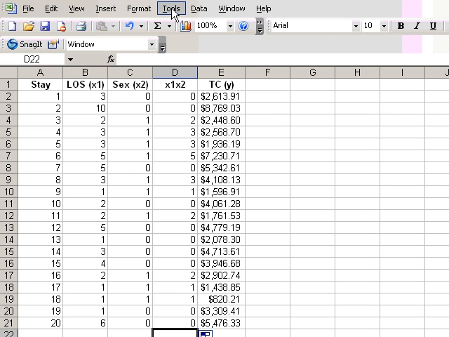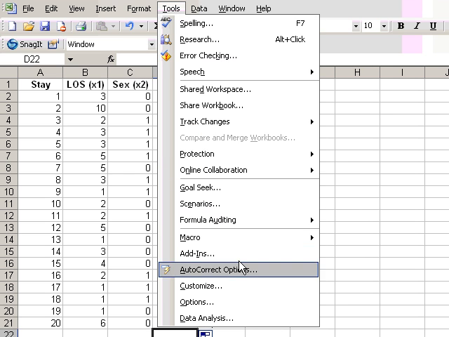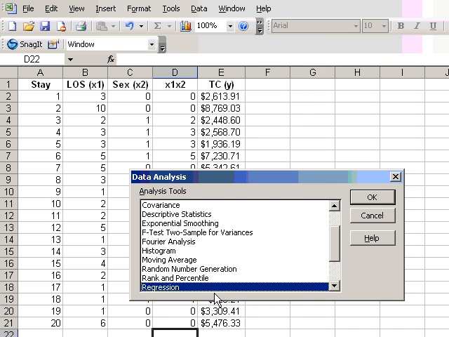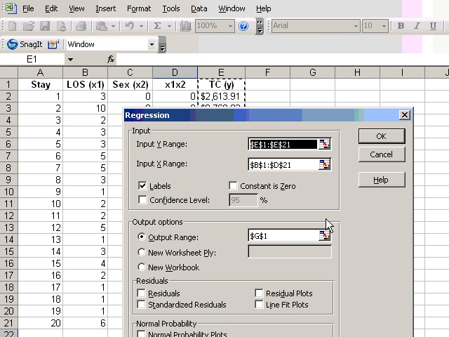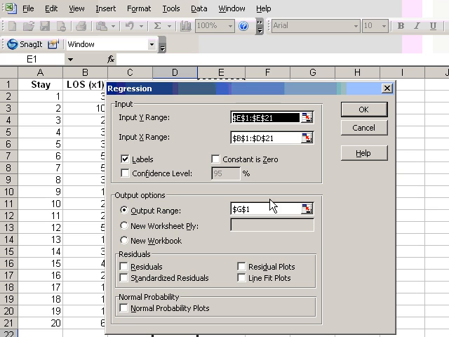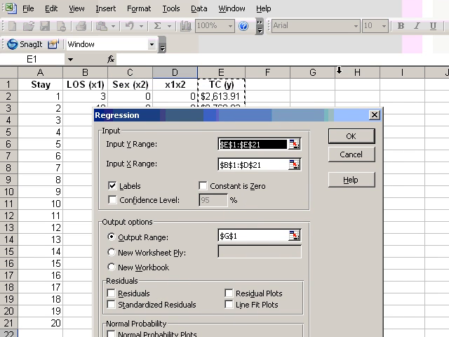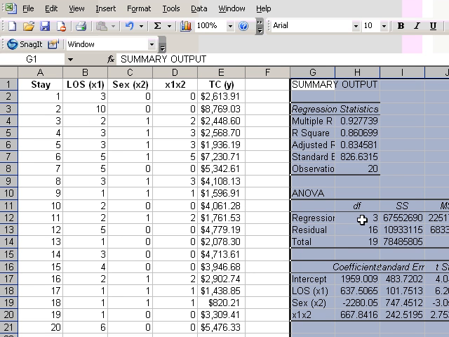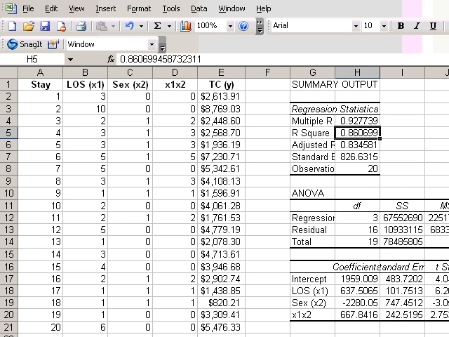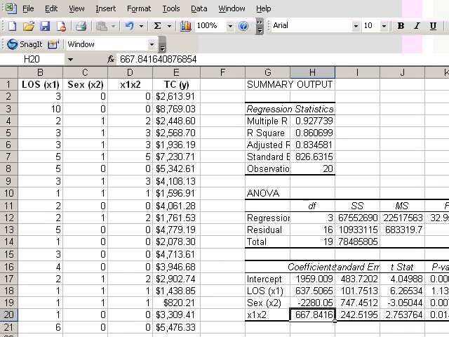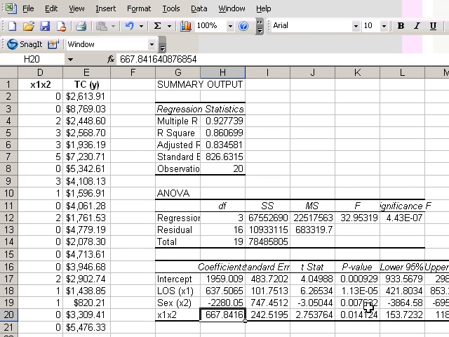And now we have length of stay, sex, and the interaction term. Let's see what happens when we go to Tools, Data Analysis, and Regression. And these values should all be appropriate since this data set is the same as before. So I'll just say OK. And here's the output. Now we've accounted for 86% of the variance, but let's look at these coefficients and their p-values.